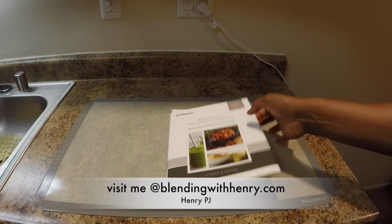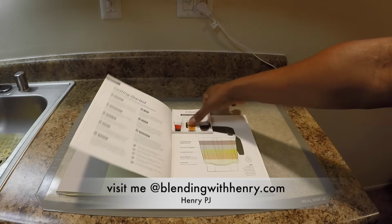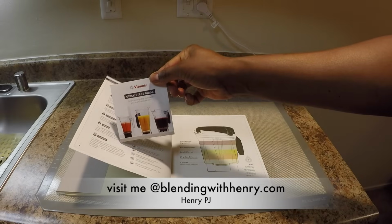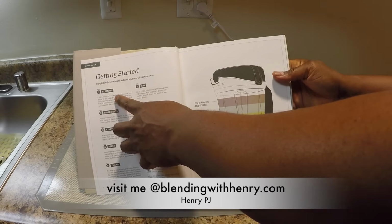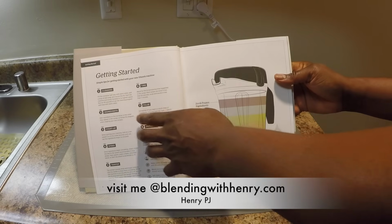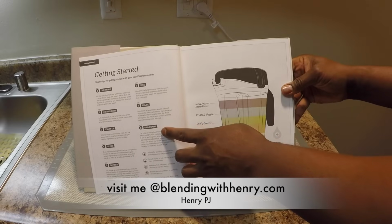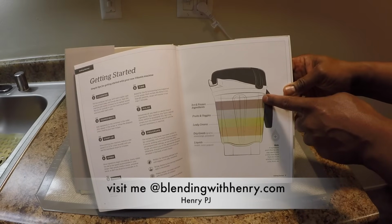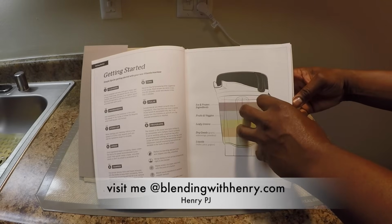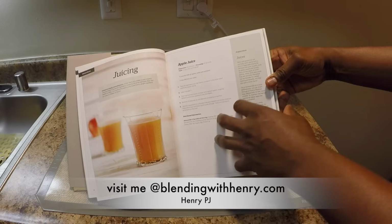First, I'm going to open it up. What I like is they automatically give you a getting started guide right over here. Okay, for a quick start. In the book over here, they teach you about cleaning, they teach you about the different ingredients, what these buttons operate and what they do on the machine. Over here, they show you how to correctly load the container so you can get the perfect blend. They show you about juicing so you can make different drinks.